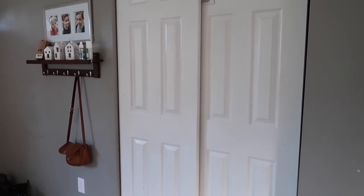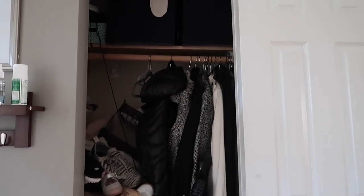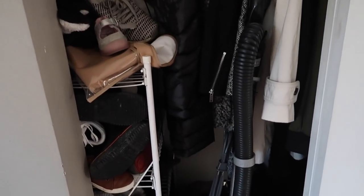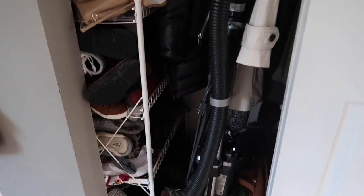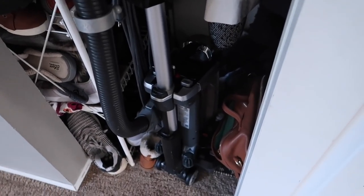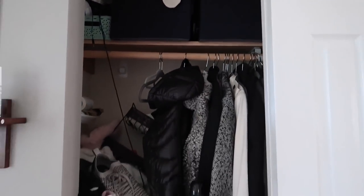We are going to be going into this closet — oh my gosh, it's embarrassing. It has gotten so bad. I was so tempted to tidy this before I started recording, but I am always real with you guys. This is our shoe rack right now. We've had this for about a year and a half and it's horrible — it does not work very well. I always am trying to make improvements in how we organize things, and shoes are my Achilles heel, no pun intended. We also have our coats hanging in here, and on the floor there's a bunch of shoes that have fallen down, plus our vacuum that we kind of just shove in if we can. These bins up here just need to be gone through and retidied.